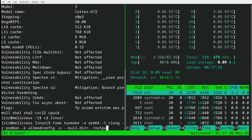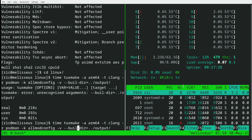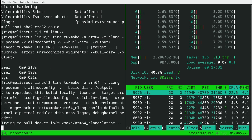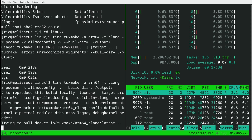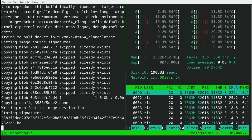Just to make everything cleaner. Yep, so let's just do ARM64, clang, podman, all mod config. 3, 2, 1. Oops. Oh, there we go. Right, so it will pull some Docker images. Shouldn't take too long. Yeah, it's done.